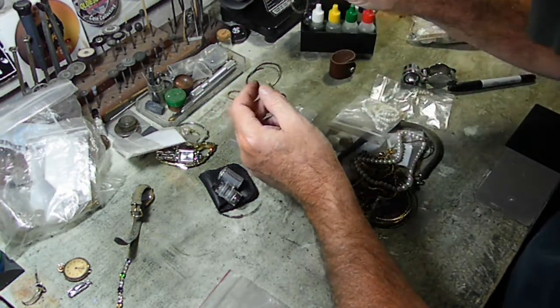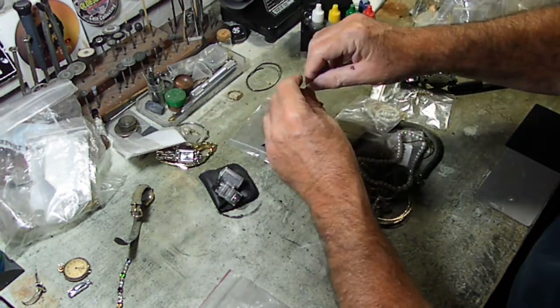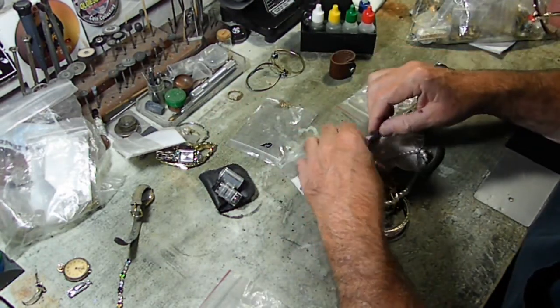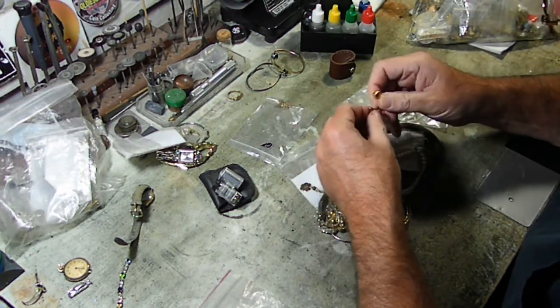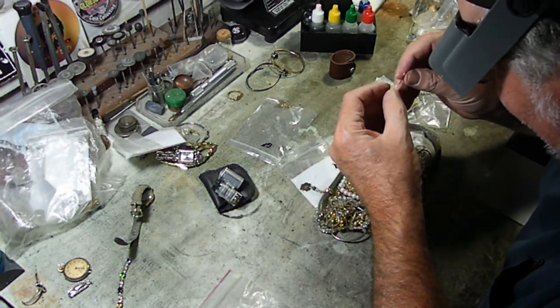But anything that says 14 karat, I'm not going to say that it is or it isn't. I think it is, just from experience, but we will acid test that stuff in a bit. So that's what I'm going to do today. And if you guys want to come along with me, I'm just making a little short, quick video to show you about some of this stuff.